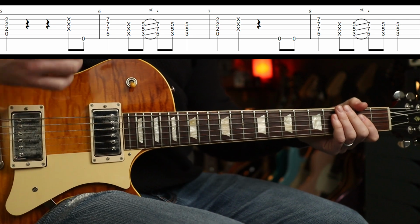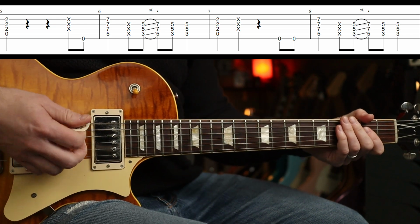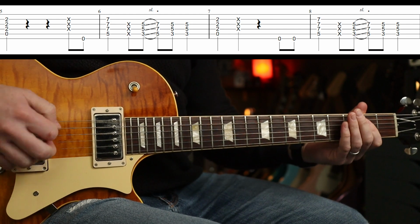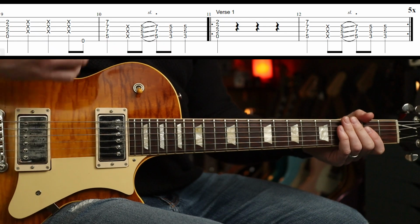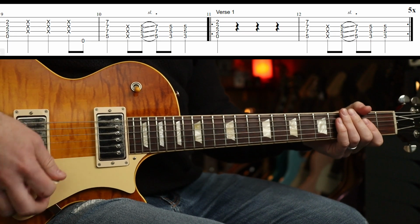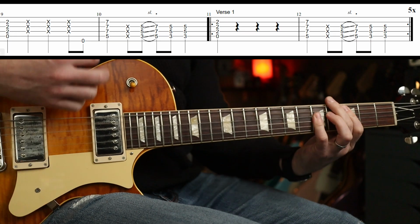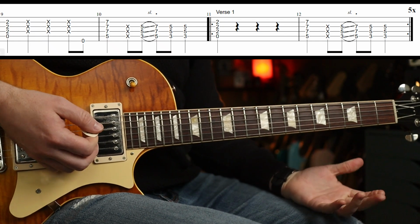Okay? 2, 3. Okay, second time is 3. Again, very subtle difference. Rest and 2 open, right? Same second half though. Third time, again, you just got some whack on the beat. And a little E note there. And then the verse is just 2, 3, 4. Like that. Okay, you do that 5 times.